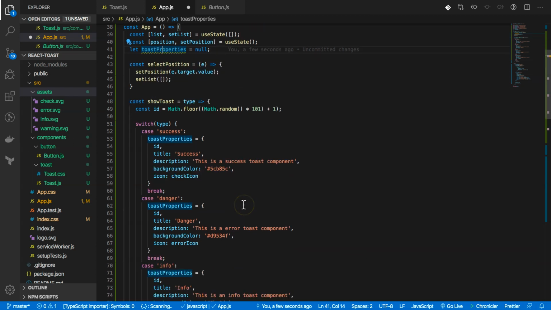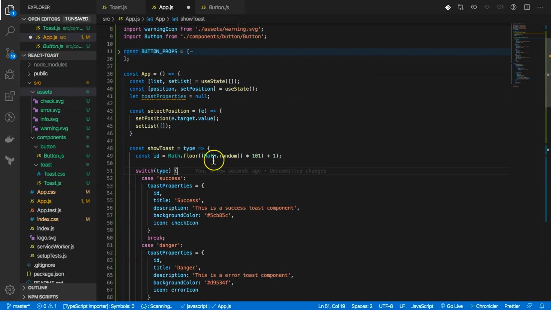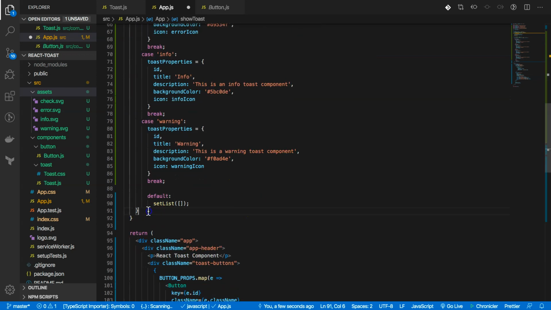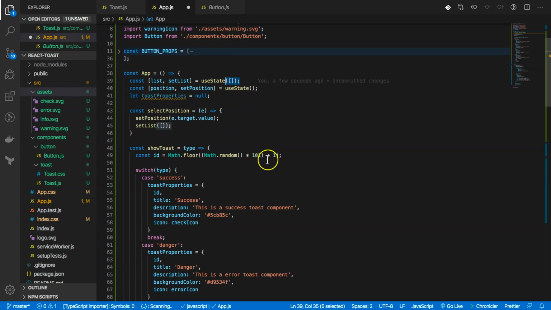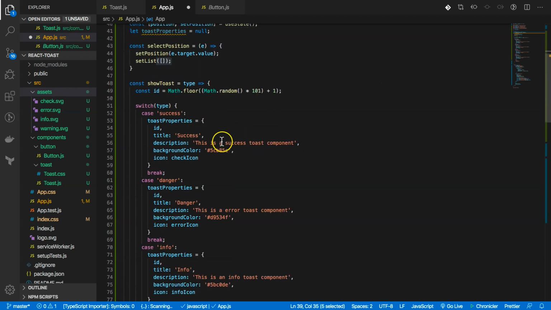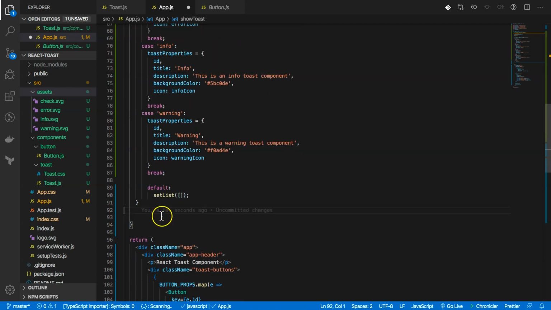Outside of the switch statements, we just need to set this toast right here. So outside the switch, because this is an array, we need to use the array destructuring to pass this object. So whatever is selected here as the toast properties, we need to add it using array destructuring and pass it into the array.